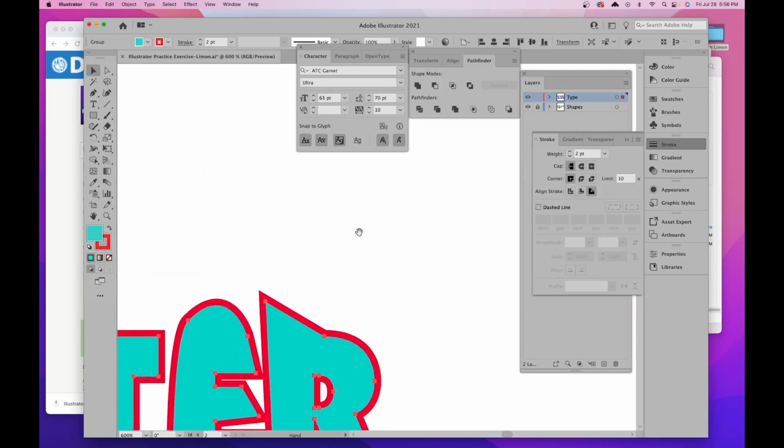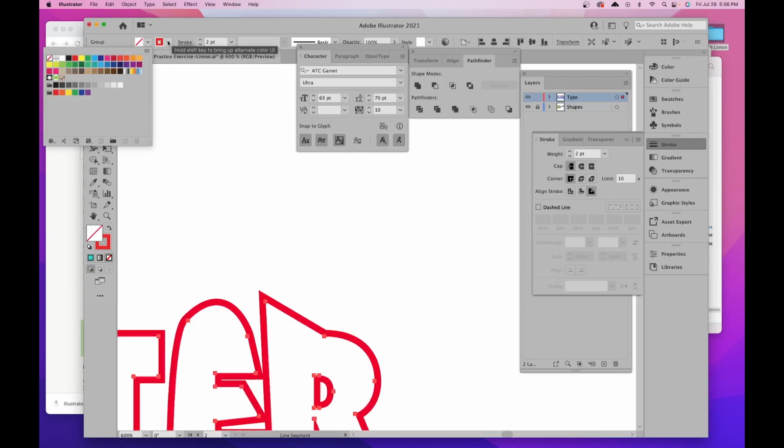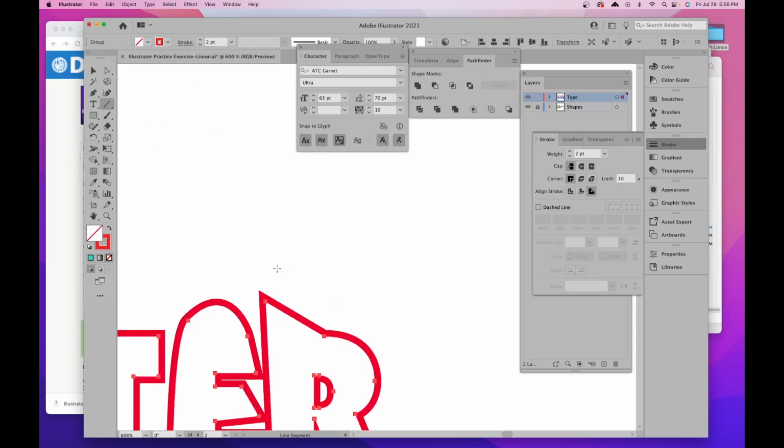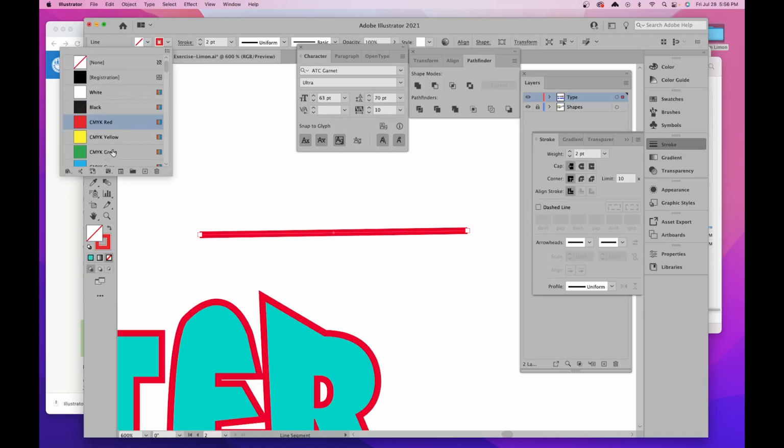Now if I just have, this isn't type related, but let's say I just make a shape here. So I'm going to use the line segment tool. I'm going to use no fill and a red stroke. I wasn't trying to do that, but I had the type selected, so I'm going to undo. So I click on my selection tool, click away to deselect. Now I'm going to click on my line segment tool, and I'm going to click and drag and make sure I have no fill and whatever color, doesn't matter what color, stroke. So I'm going to choose green and zoom in a bit.